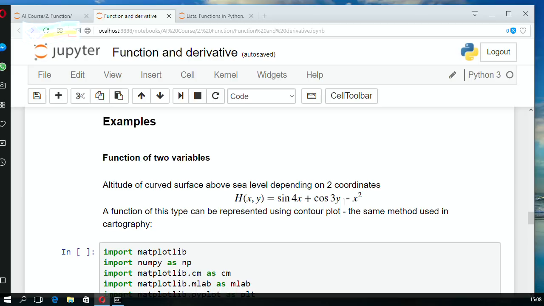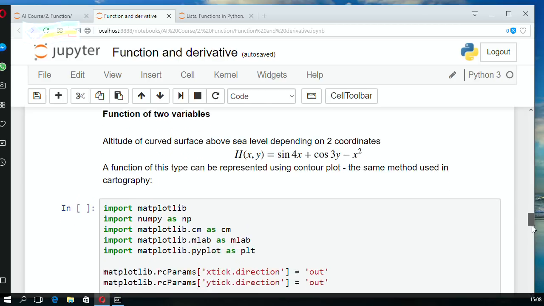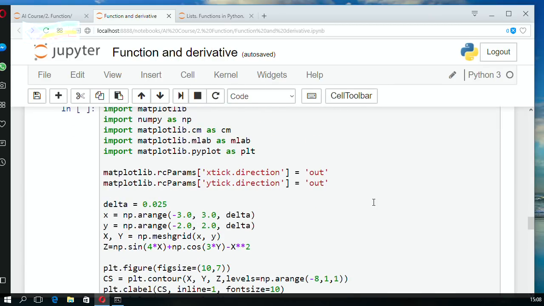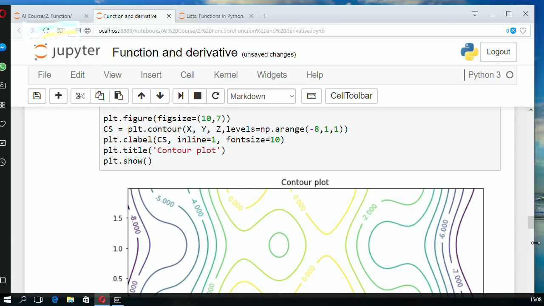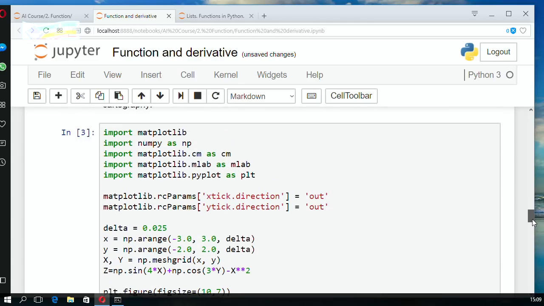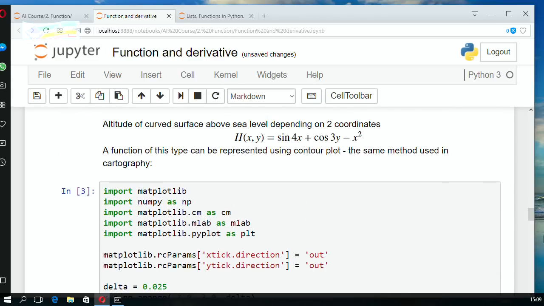And because we change both of them, we now need another method to print our graph. First of this method is contour plot. So this is our function.